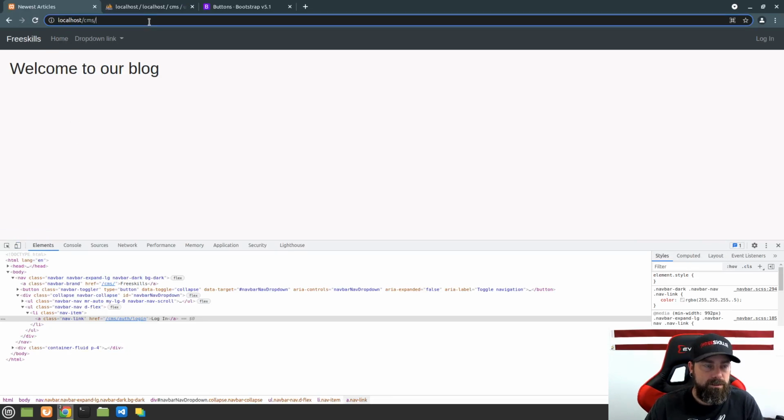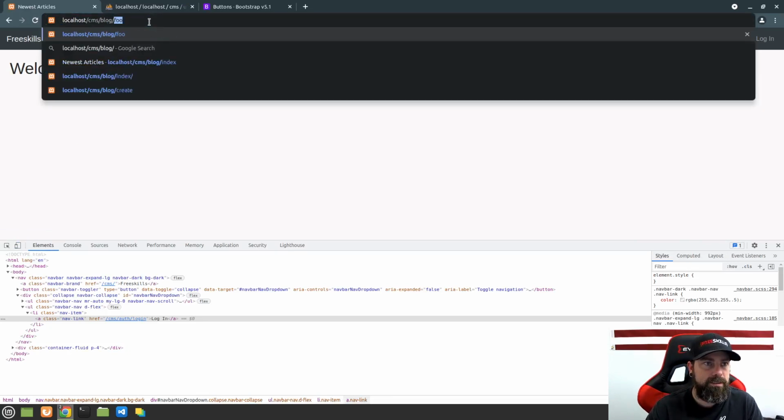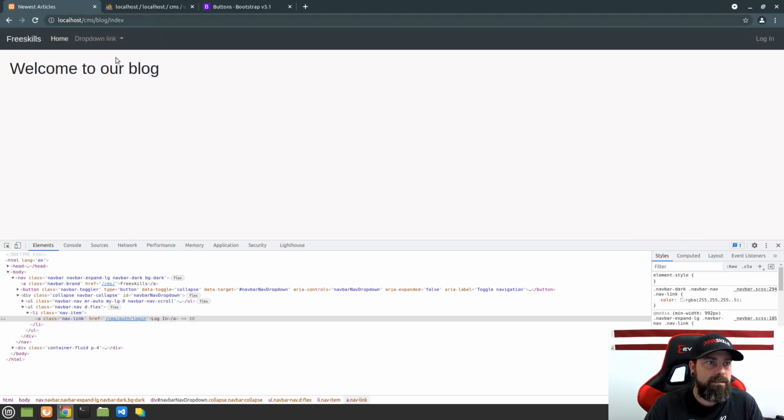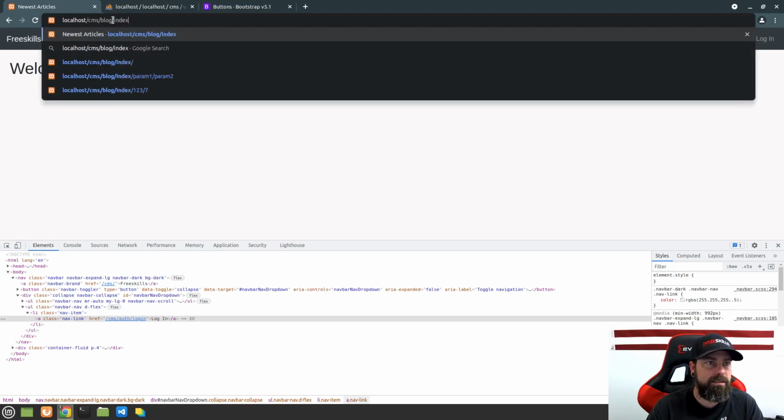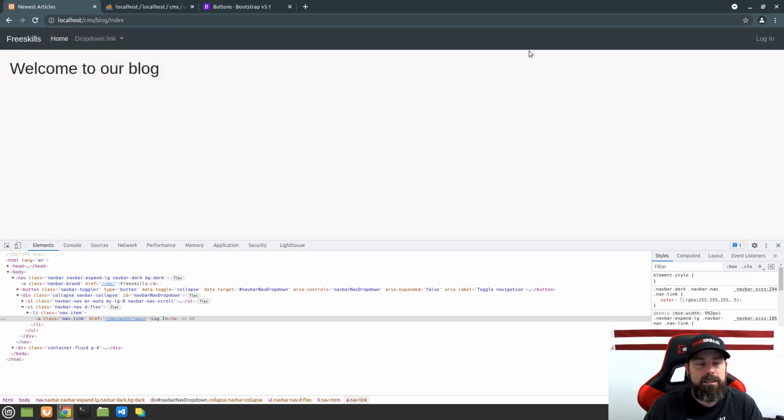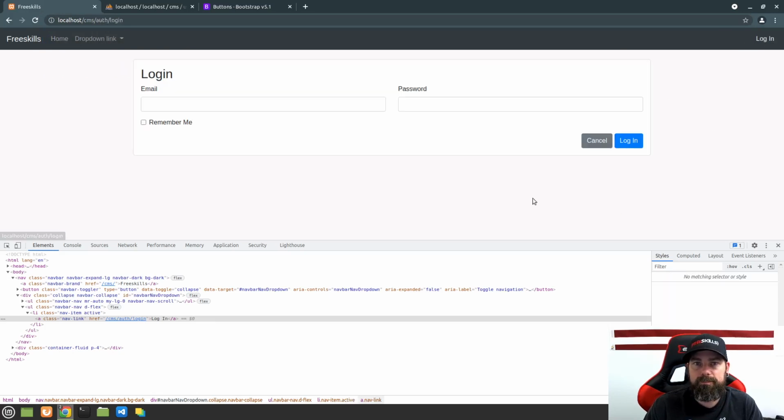But if we went to, let's say, blog index, it is highlighted. Okay, we'll handle the difference between that not showing up and this not being highlighted, as opposed to this where it's blog index. We're going to do a little more logic there, I think, to fix that issue, but you can see that that works just fine.